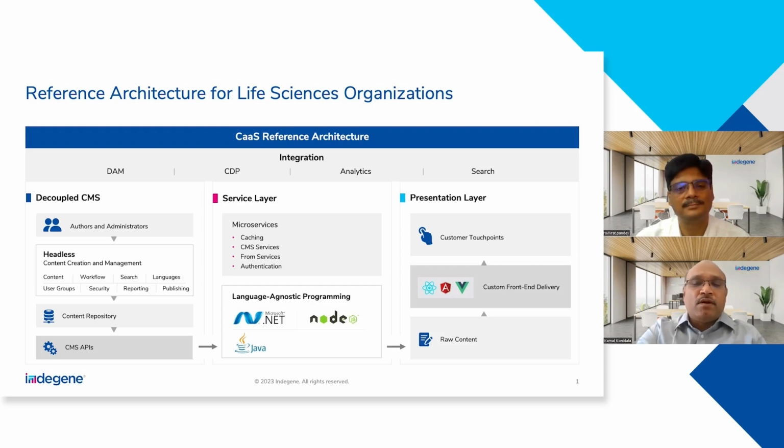This content gets exposed to the front end layer using JSON output. And at the same time, you can have your microservices layer, which takes a lot of load off some of your services compared to your traditional CMS. In traditional CMS, everything needs to be taken care of by your CMS platform. Whereas in headless CMS, some of these tasks can be offloaded to other applications within your ecosystem.